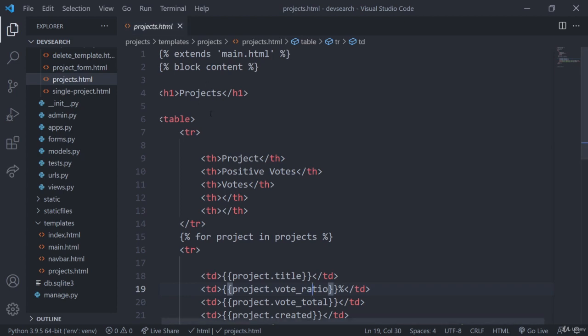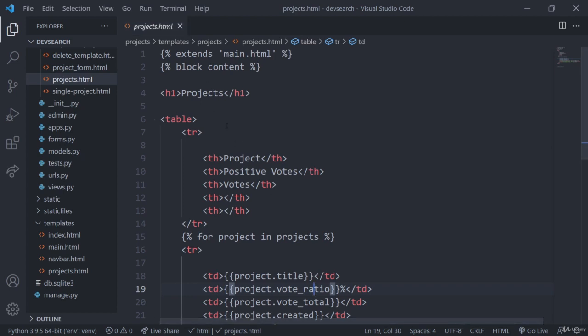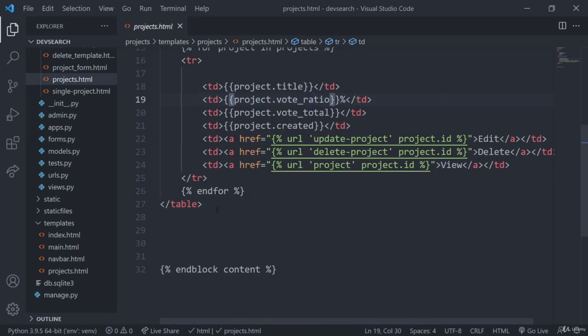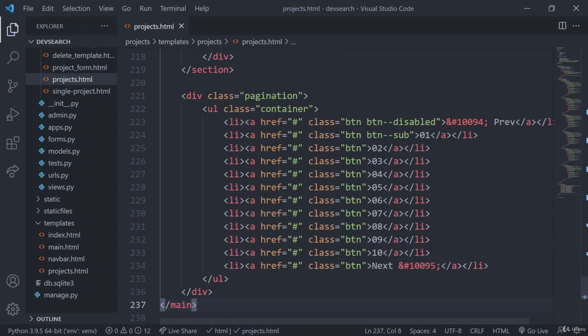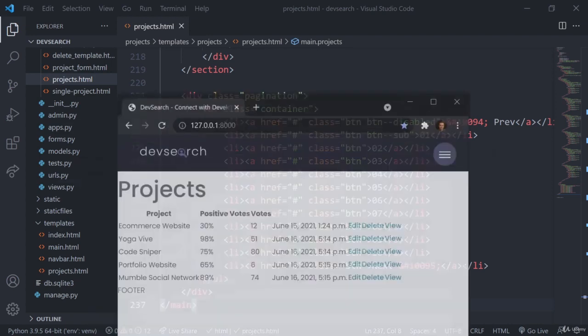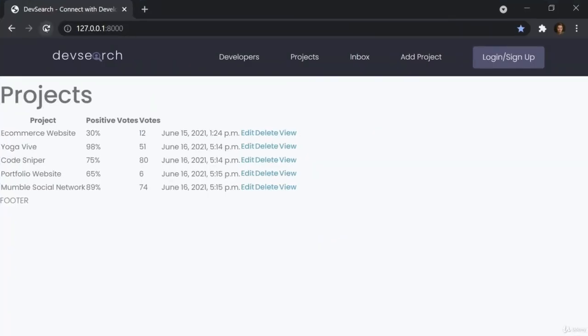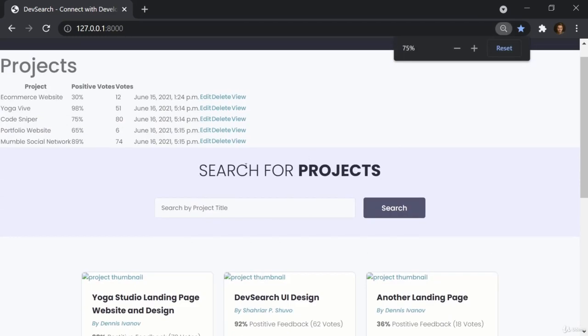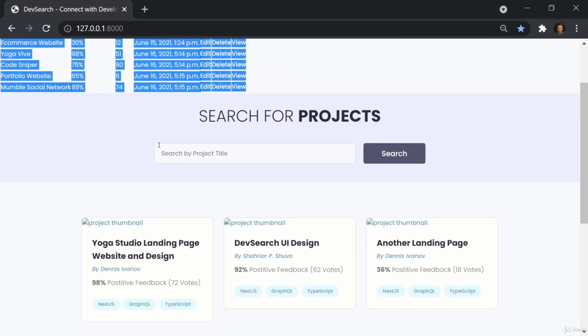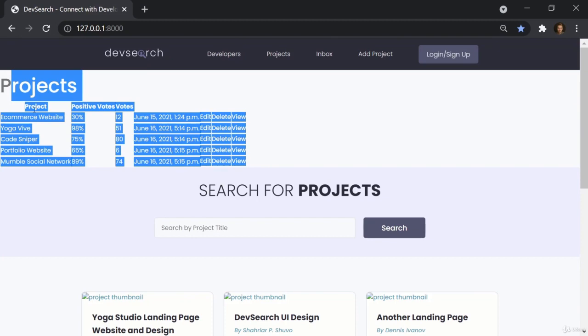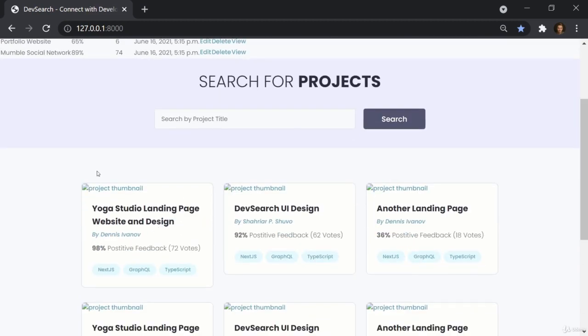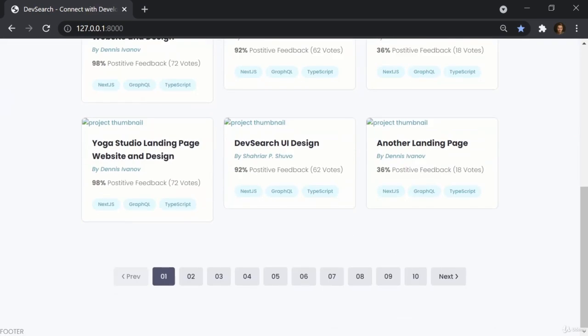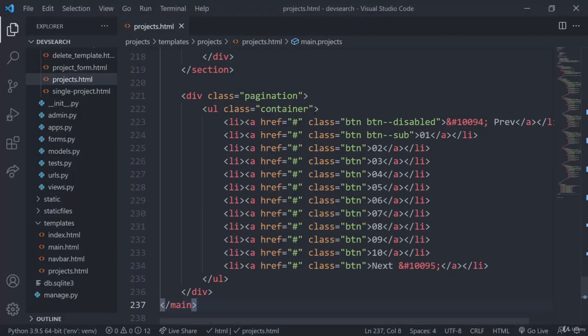We'll go back into our real projects page, and let's paste all of that beneath this table here. I'm going to save that, and let's see what happens. If I go ahead and refresh this page, now we see that template with some dummy data. So we see our original page and we see the template. What we're going to do is slowly take all of this information and put that in here. Right now, I'm actually going to get rid of that pagination. So we'll go back into our page.